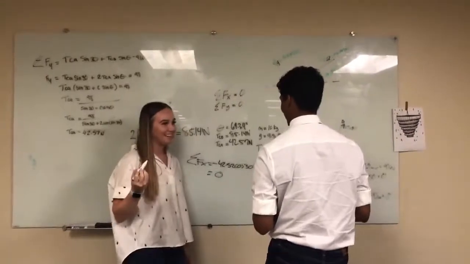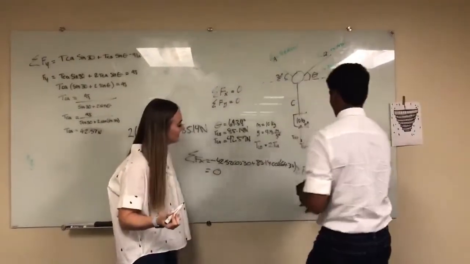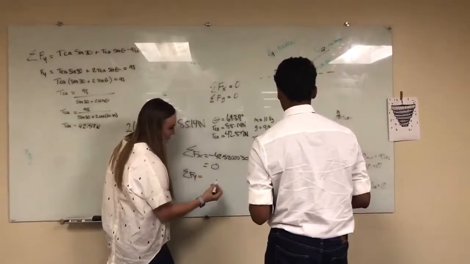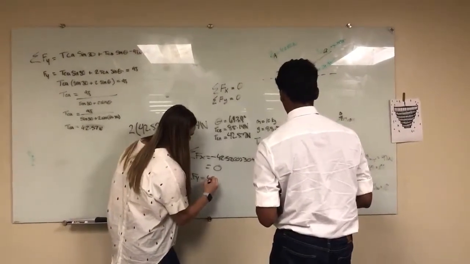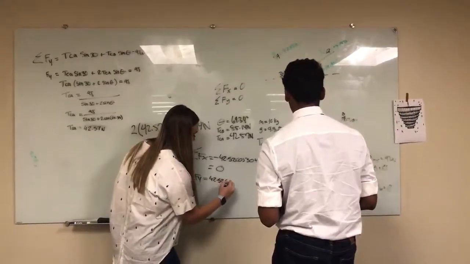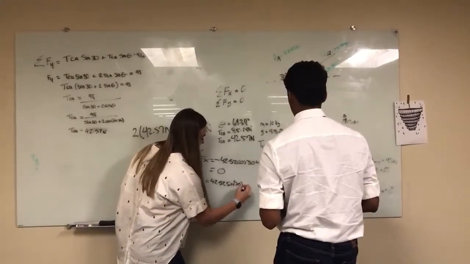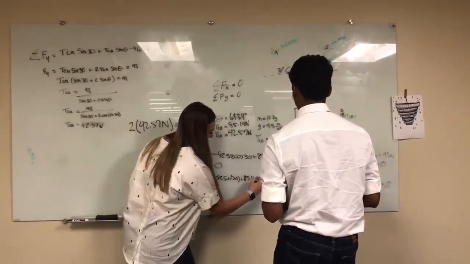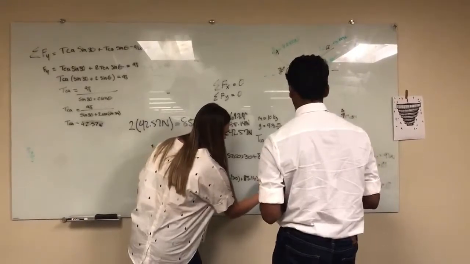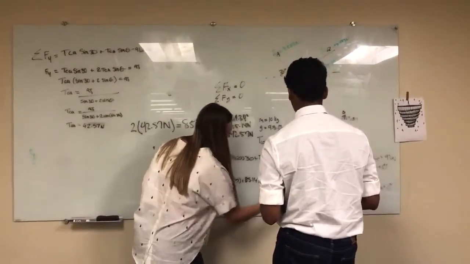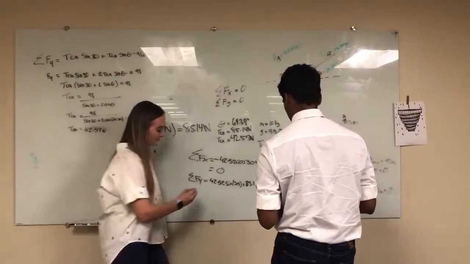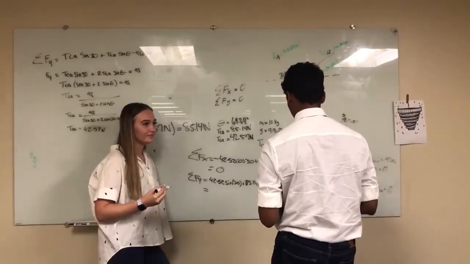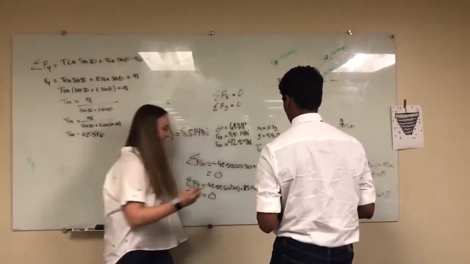Well, then we did something right. All right. Now we gotta solve for the summation of force in the y direction. Okay. Let's check our work. So summation force in the y direction. So TCA, which is 42.52, sine 30 degrees, plus TCB, which is 85.14 sine 64.34 minus 98. Alright, so plug that in. That equals 0. Great job. Sweet, we got it.